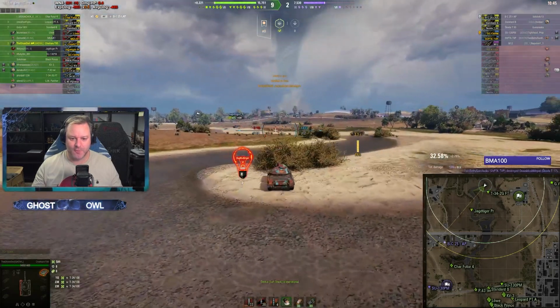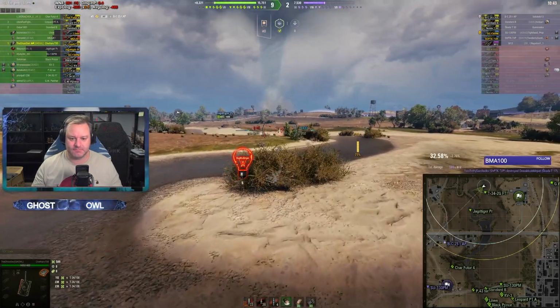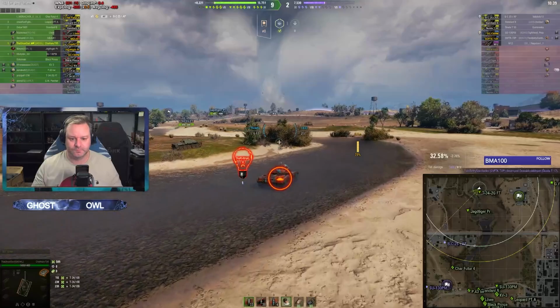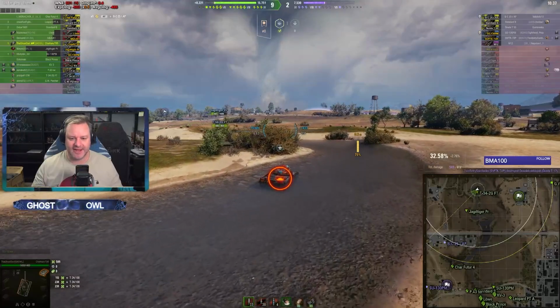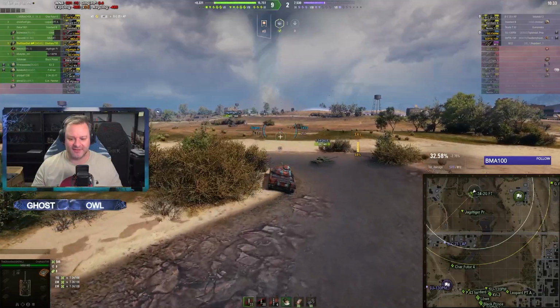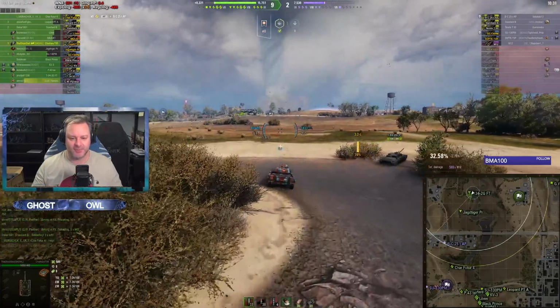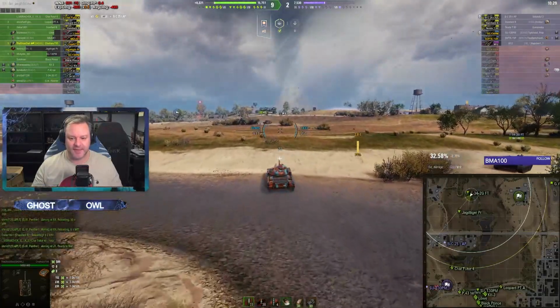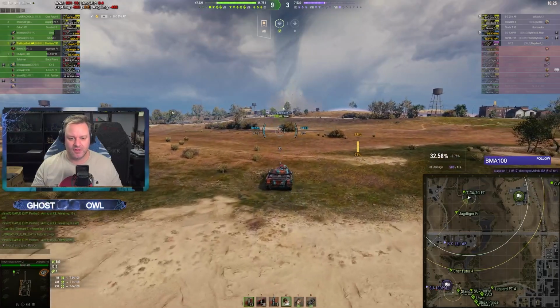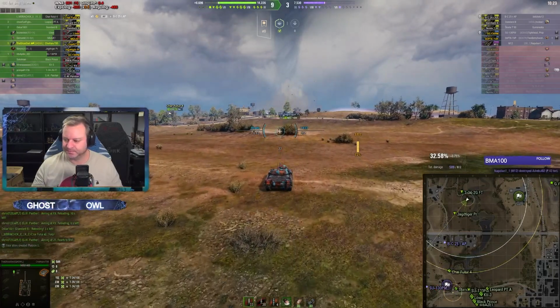We're in the middle of the open field. That was really odd. I was expecting the 3 tier 9 mediums to come flying down this flank. Either they returned because their team folded in the city, or they played passively.